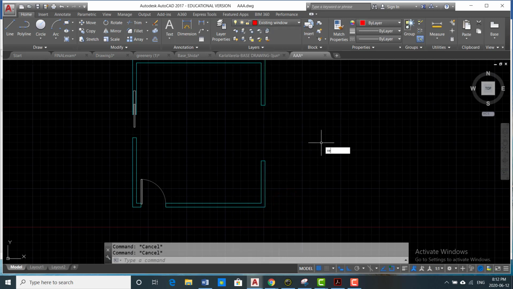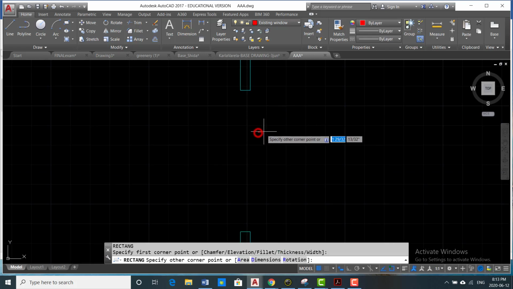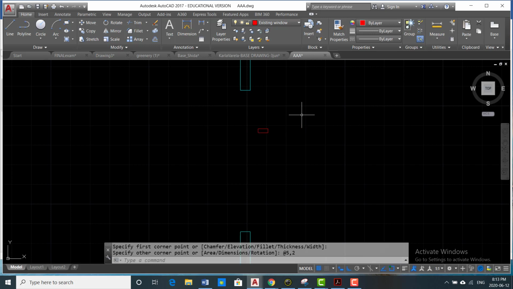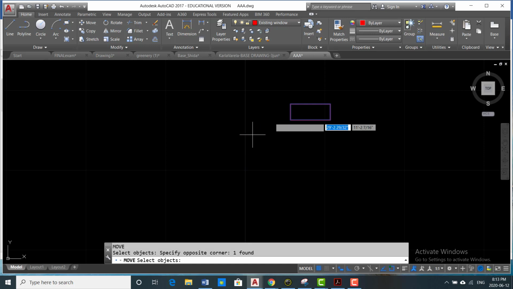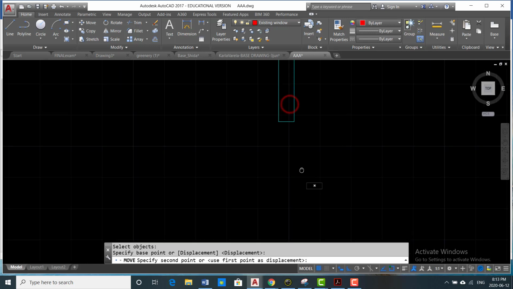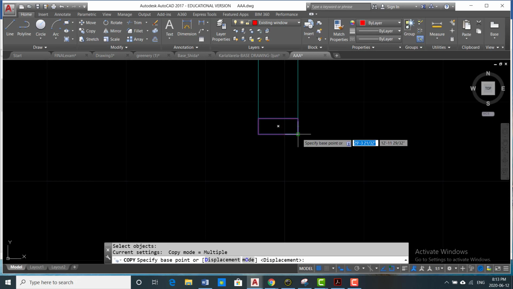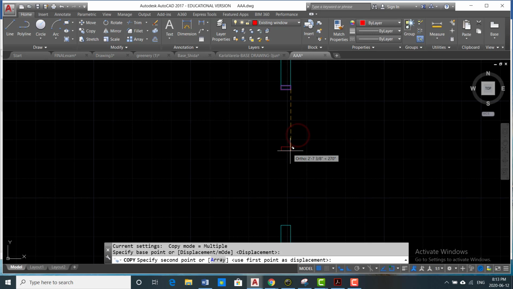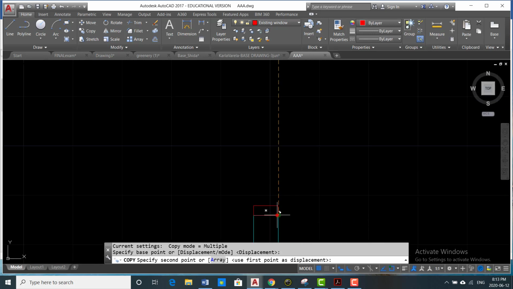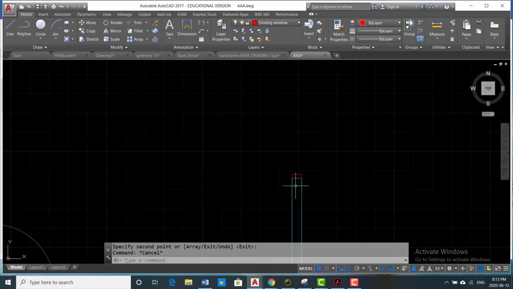Then I start a rectangle, and the thickness of the wall was 5, so I go 5, 2-inch. Then I move it from this corner to this corner. I copy it from this corner, see the end of the frame, to the wall. That's where they have contact.